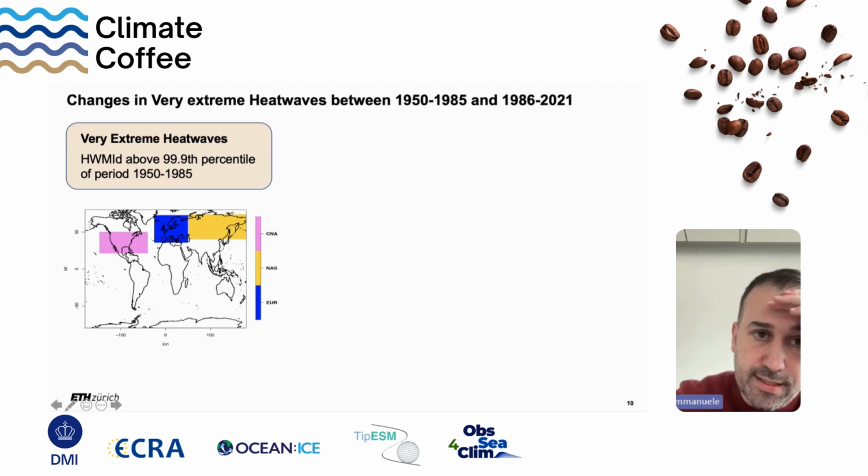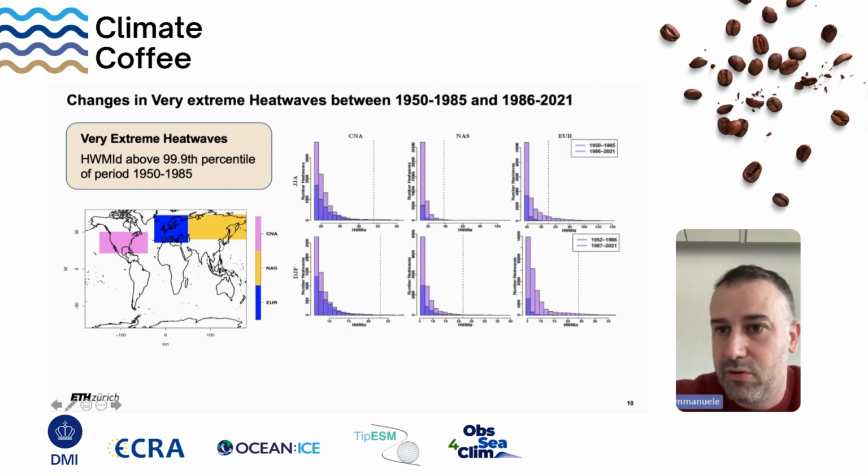So basically, for these 3 regions where we saw that RFI is more reliable in terms of daily maximum temperatures, we compare all the events that exceed this threshold, so that exceed the maximum value of extreme or most intense heat waves for the period 1950 to 1985 in each single region. Basically, we see whether what was almost impossible for the given areas in the period 1950 to 1985 has become more likely in present days. And the answer is absolutely yes, but in different ways across regions.